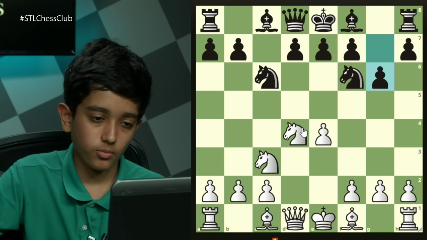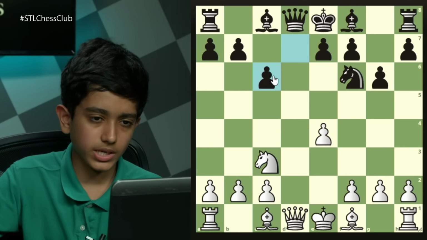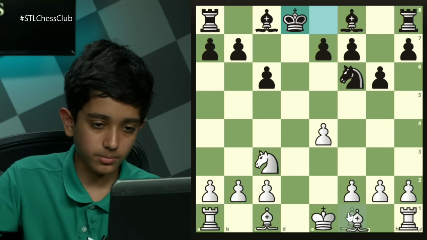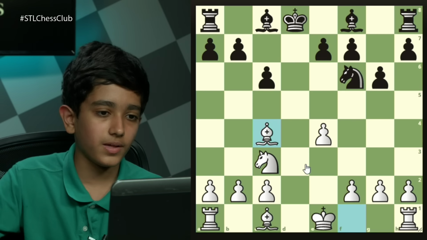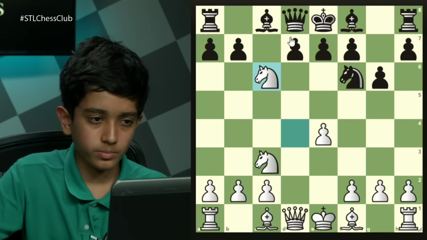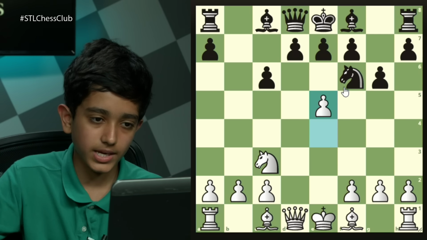And the idea that white has is he's going to take on c6. So black could take with the d-pawn, but that wasn't his point, because you can just take back and play something like bishop c4. And white's a bit better because he's ahead in development and black can't castle. But most people would play b takes c6. And white's going to play e5, just attacking this knight.